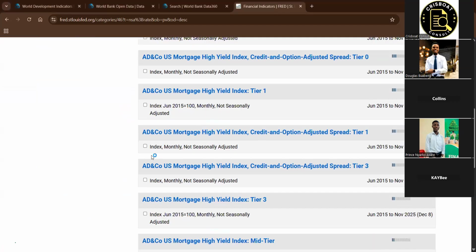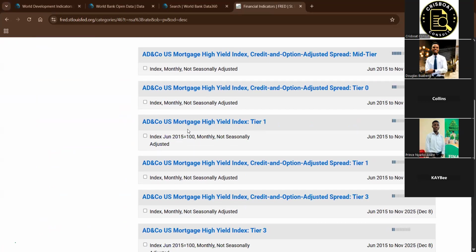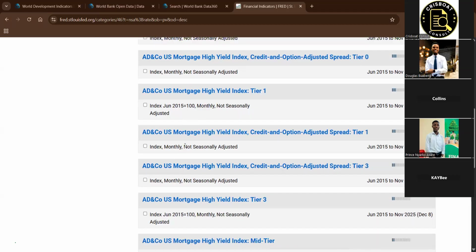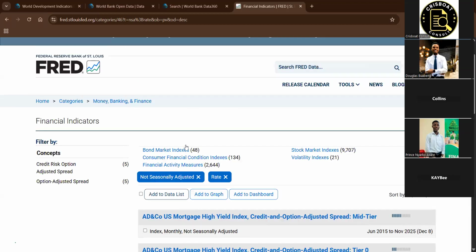And as I said from the beginning, this kind of data is a bit difficult to get for developing countries. Let's say you want to do mortgage for Ghana. You know that Ghana does not have reliable information when it comes to mortgages. So if you want to write a study, maybe bank loans or others, make sure that the data you want to use for that study is available. So when it comes to these studies, it's better you focus on developed countries so that you can get the data for it.